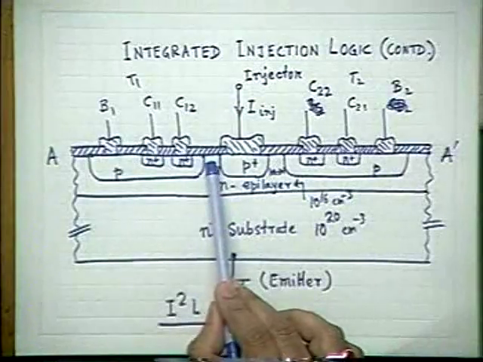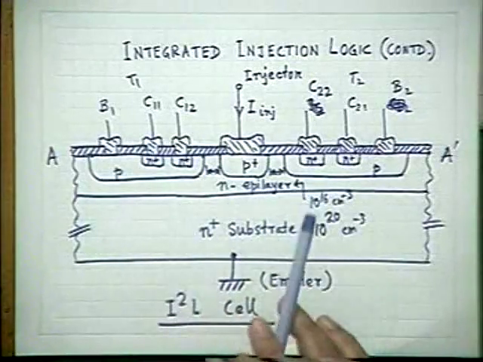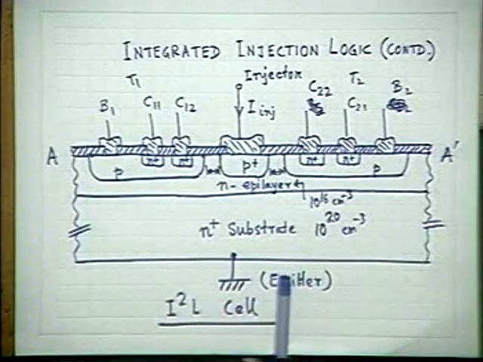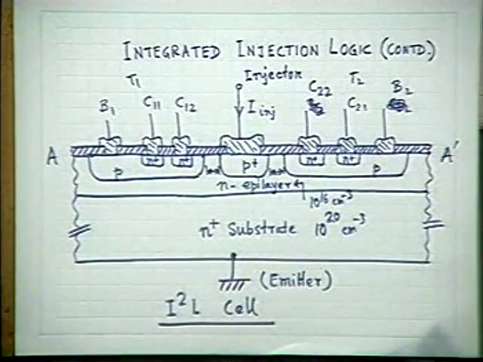So another drawback of the lateral PNP transistor is that it offers a very low beta. It is rather difficult to have a lateral transistor of gain more than 5. Up to 5 is not difficult, but above 5, there are design difficulties. Of course, today's technology is much superior. You can create this region very narrow, and with some other techniques, even lateral transistor gain can be raised to 50. This is very superior technology of today.